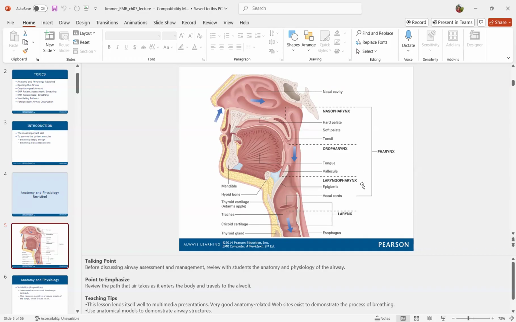This is going to start at the hyoid bone and our epiglottis right in here. And it's going to work its way down through our trachea. There's the cricoid cartilage or the Adam's apple right in here. The trachea, that's your windpipe right in here. You have your thyroid gland at the bottom of that going into your esophagus. And then your vocal cords are kind of in the middle right here, also called your voice box, vocal cords, or your larynx. So that's all considered upper airway.